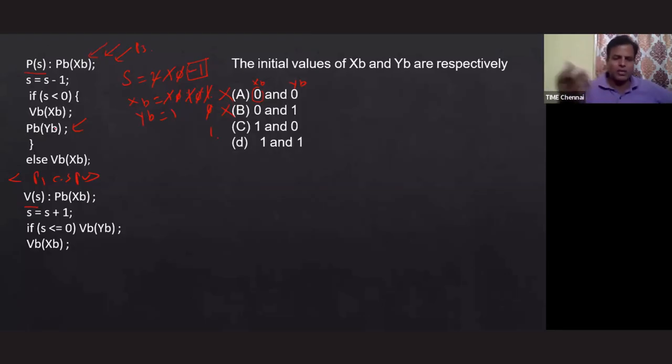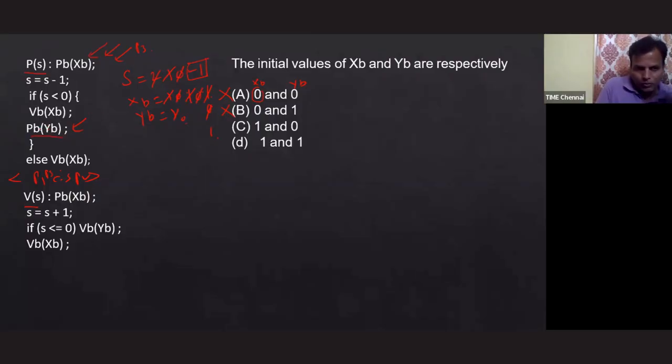I always believe that the up operation is just giving a chance. I need to perform P3, so it needs to perform down on YB. But what is the YB value, sir? 1. So it will successfully perform, and process P3 will also enter the critical section. Okay, fine. So this is the wrong option, because the third process is also entering the critical section, though the counting semaphore value is 3. Actually, I need to block this third process here itself.